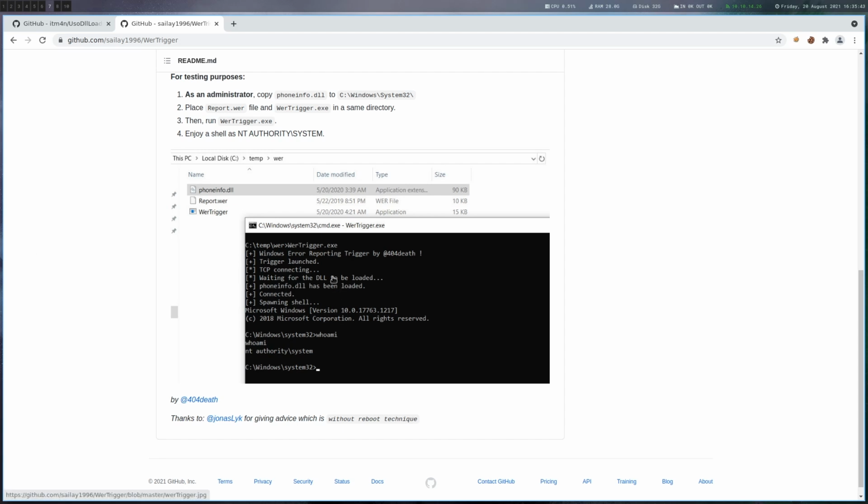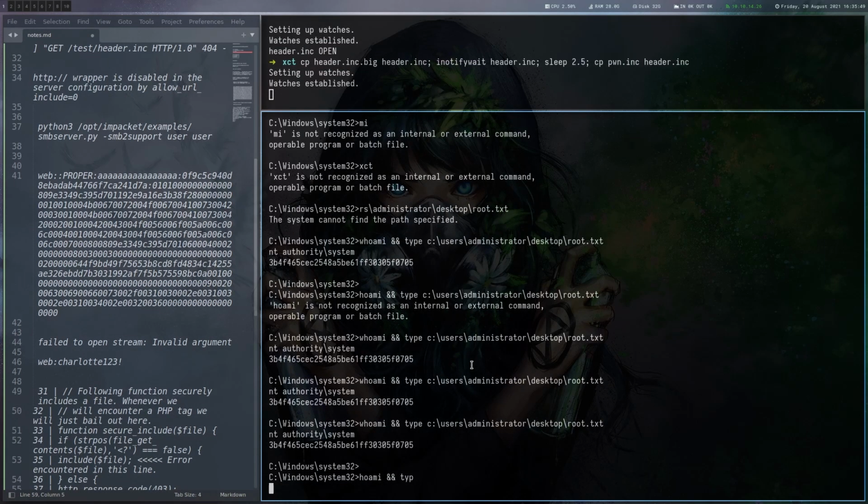And basically, if you run it as soon as the DLL is placed there, you get a shell, which is kind of a pretty annoying shell if you use it from xc because it doesn't react to everything properly. But it's enough to read the flag, right? You can see that it's kind of messed up here for some reason, but it's enough to print a username and get the flag. So basically we are done now with the box. Yeah, I'm sorry that the USO DLL loader way didn't work, but there are some pending updates on the box. And as soon as you have these pending updates, it won't work anymore. But this WerTrigger variant is fine as well, right?